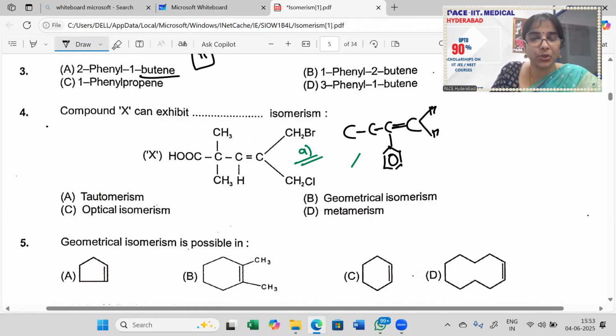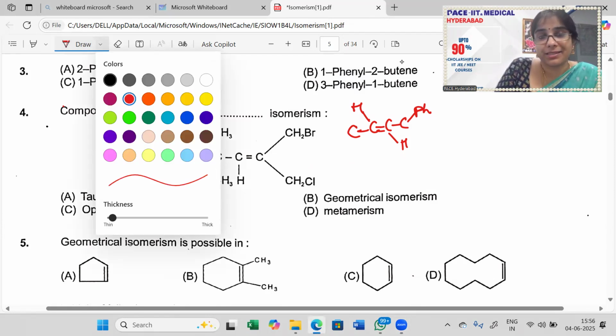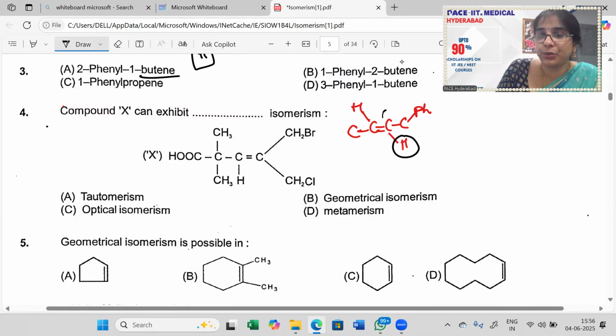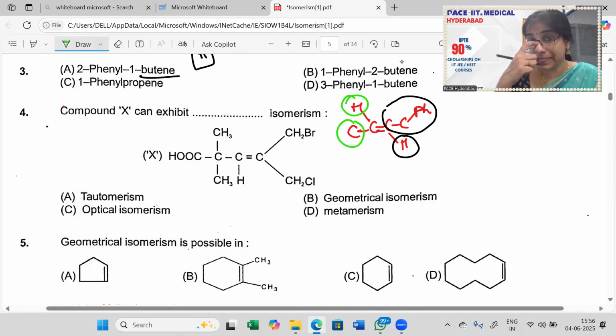So check option B. Why is option B right or not? Let us check that. Please draw the figure every time and then check. Option B, 1-phenyl-2-butene. First position you have phenyl, but 2-ene. Yes, I can see my restricted site. The double bond is my restricted site, on which one is hydrogen and the other is this group. And on the left side also, one is hydrogen and the other is this group. This is my trans one. Yes, it is showing. Why trans?